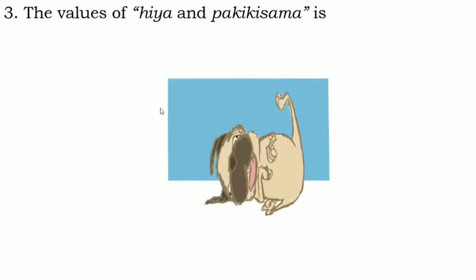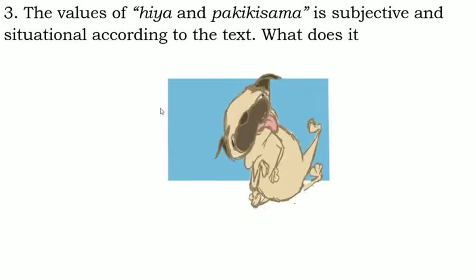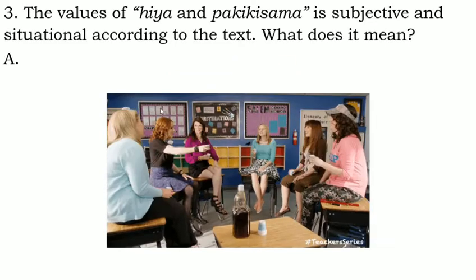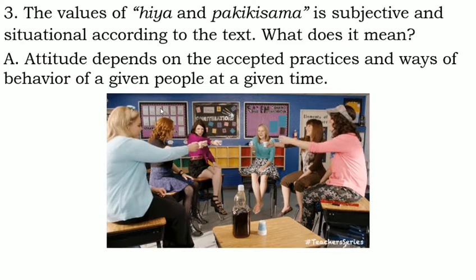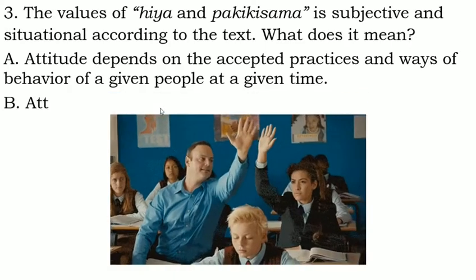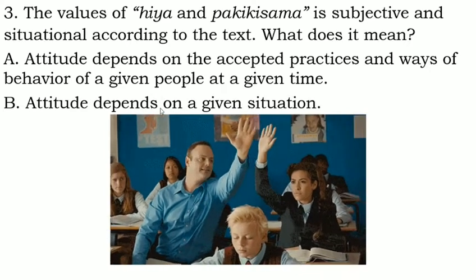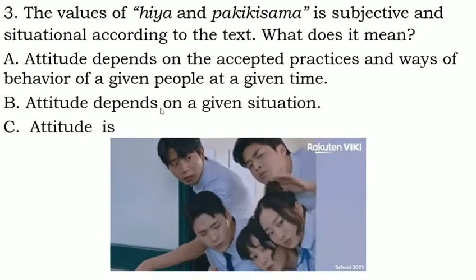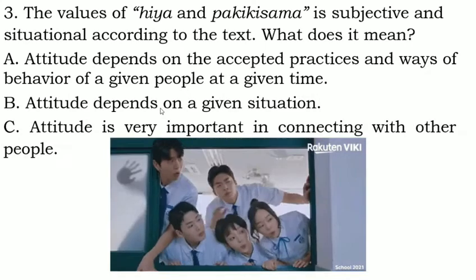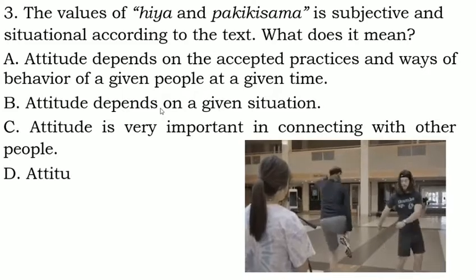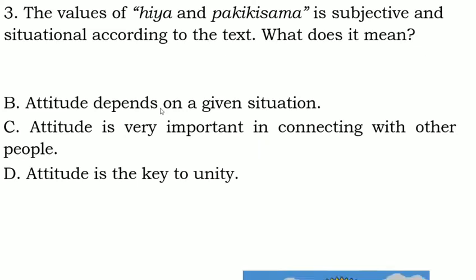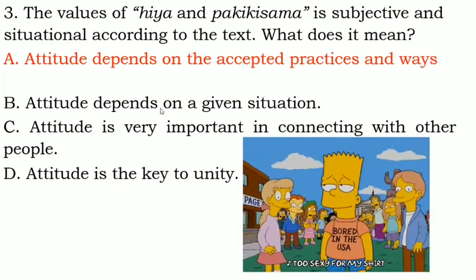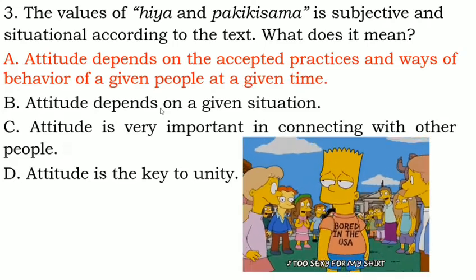Next, number 3. The values of hiya and pakikisama is subjective and situational according to the text. What does it mean? A. Attitude depends on the accepted practices and ways of behavior of a given people at a given time. B. Attitude depends on a given situation. C. Attitude is very important in connecting with other people. D. Attitude is the key to unity. Alright, the correct answer here is option A. Attitude depends on the accepted practices and ways of behavior of a given people at a given time.